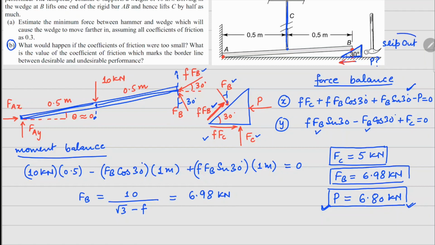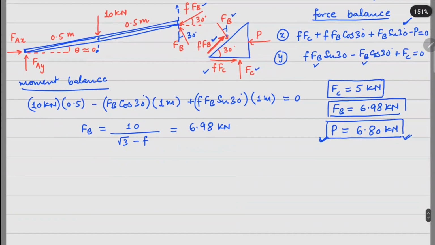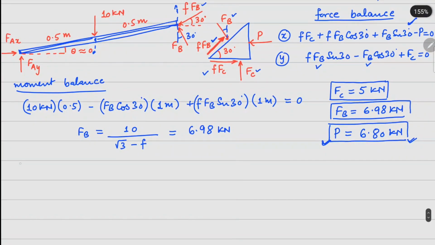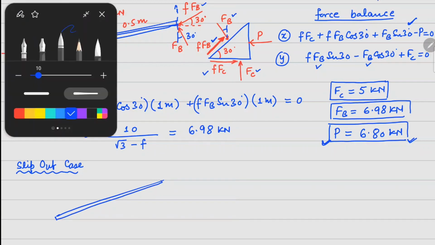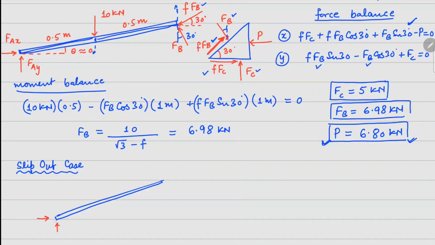Okay, so when we try to understand the slip out motion, the tendency of motion for the wedge is going to be to the right hand side. Because the wedge is moving right, your friction directions will be exactly opposite to the case that we have already seen. So with that in mind, let's analyze the slip out case. In this case, your FBD right here, these forces will be as it is. FAX goes here, FAY goes there, your 10 kilonewton force is here, your normal reaction will also remain the same, FB, but now your friction direction will be somewhere here, and this angle again is 30 degrees.